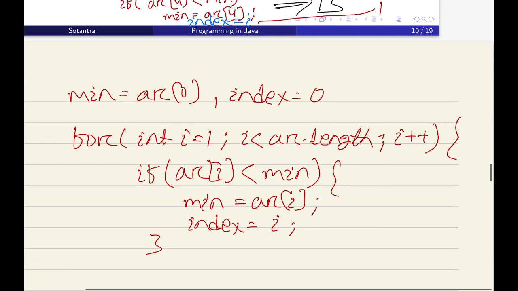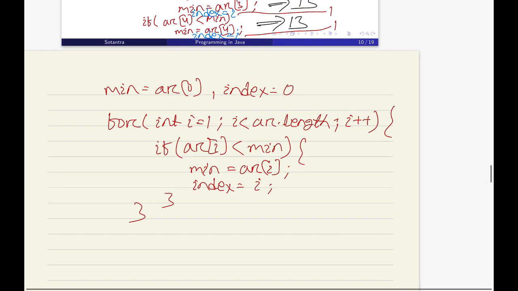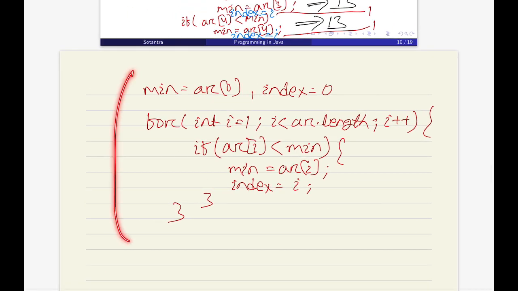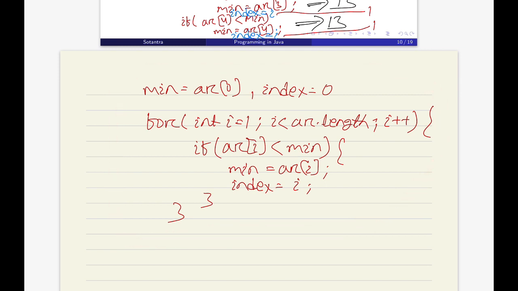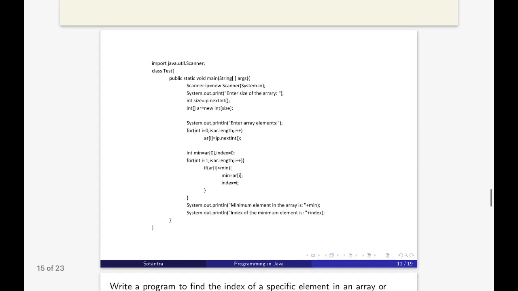Okay, so this is the code to find the minimum element and the index of the minimum element. So you can see the complete code here.